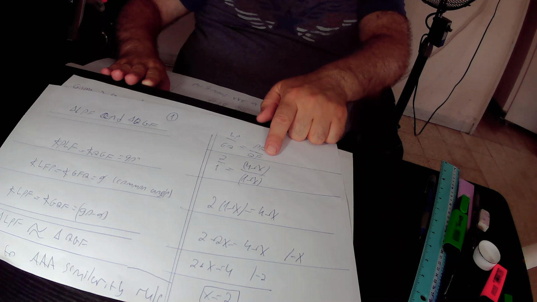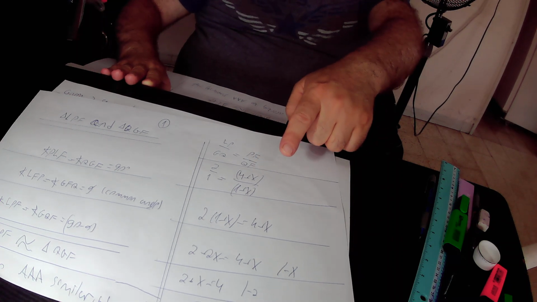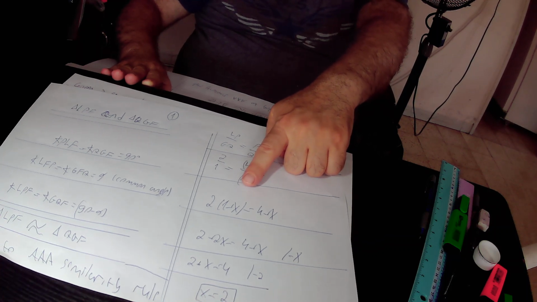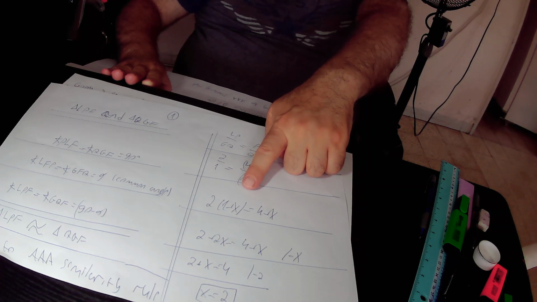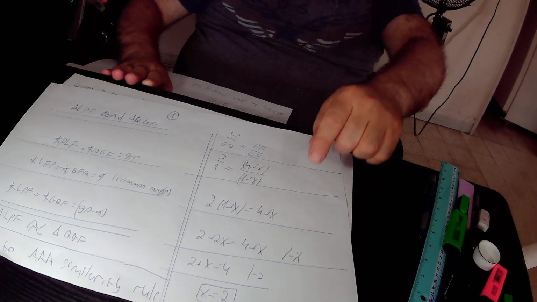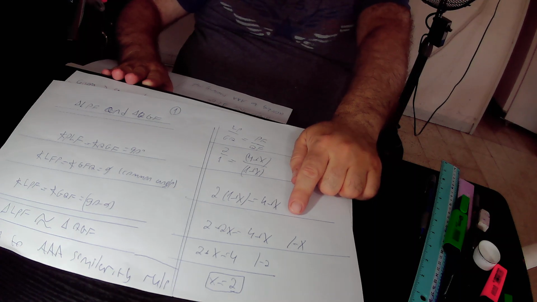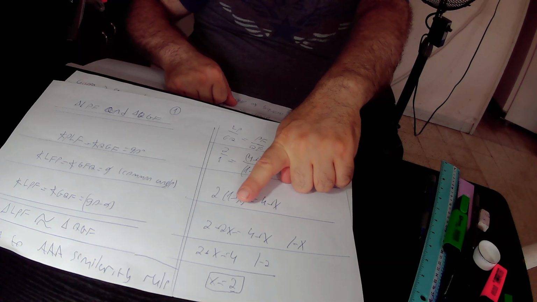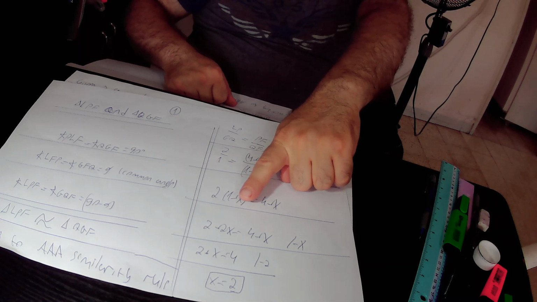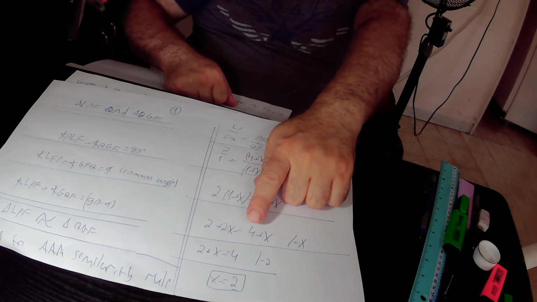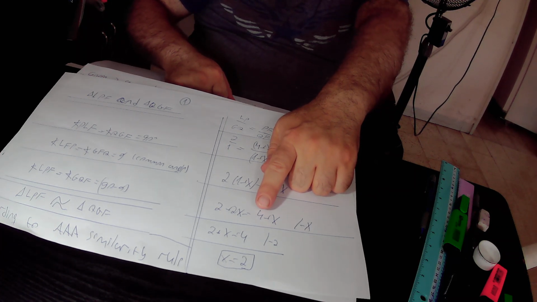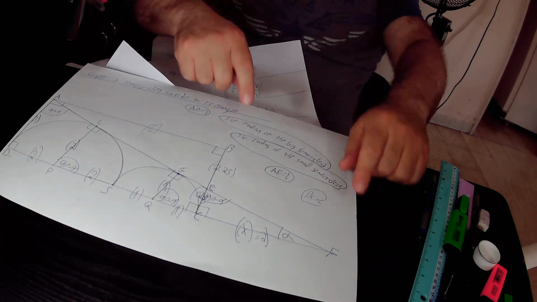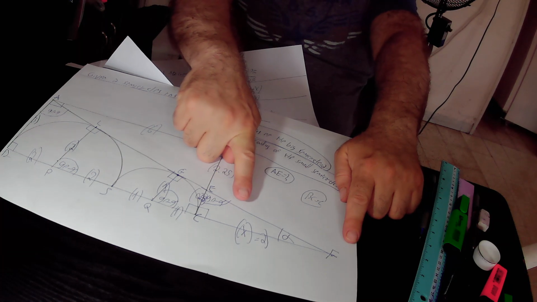Here we cross multiply this equation and find that 2 times 1 plus X equals 4 plus X. Here we open the brackets on this side of the equation and find that 2 times 1 is 2, plus 2X equals 4 plus X. Here we subtract X from both sides, and 2X minus X is X. So on this side of the equation we have 2 plus X equals 4. Here we subtract 2 and finally find that X equals 2. So this line segment CF, that equals X, equals 2 units.